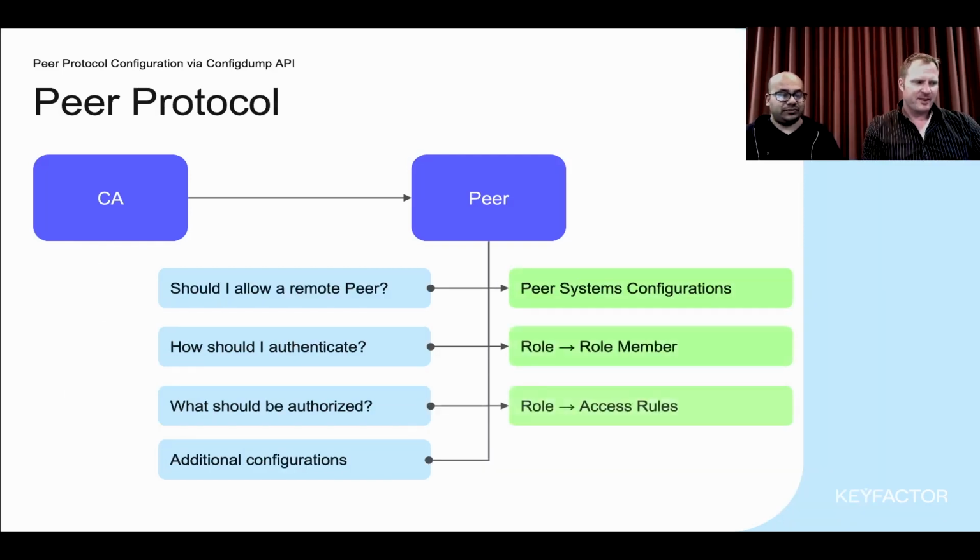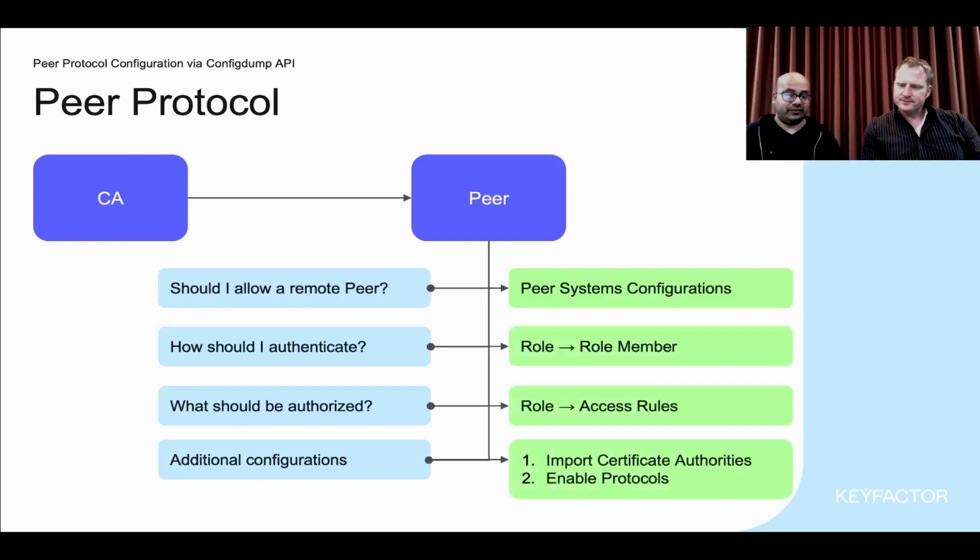Now we come to the peer side. So for an example, RAs and the VAs. What are the things we need to do? Of course, if you remember, we have to tell it that, hey, CA is going to connect to you. That's one thing. Once more, we take a look at how the roles need to be configured. It is the same JSON as before, but this time they have different permissions. And when we come to this additional configuration, we'll see what the possibilities are.